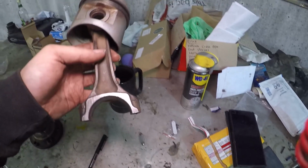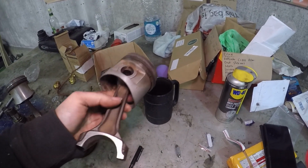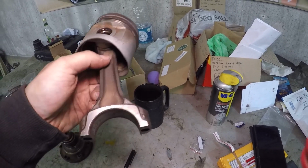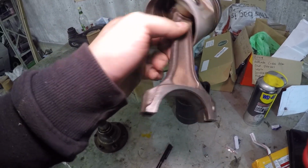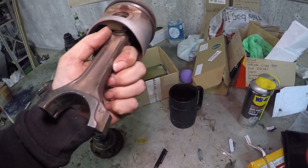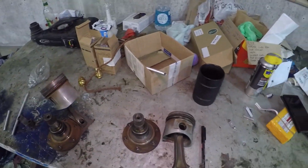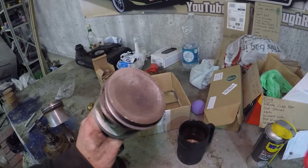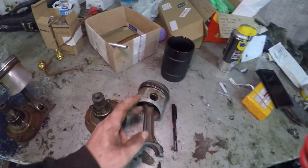Got some pistons. I don't know what these ones are off. I've got so many pistons underneath there, but I just found two matching ones that seem to be the right sort of size. Can't even see any stamps on them. Well, that says something, but they could either be ST170, they could be from a 1.8 Mark II Golf engine, they could be Mercedes OM606. Don't think so, too small for that. Or all sorts. But either way, we've got them.